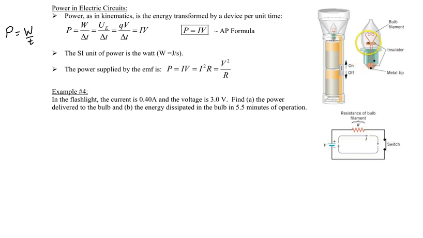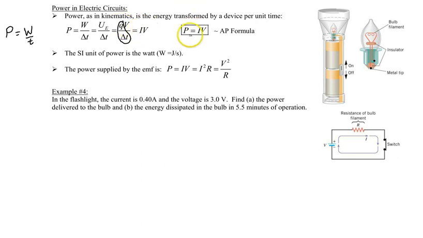So what we want to do is first just to show you how this is defined, the term power. Power is work over time, and the work is the amount of potential energy. So as the charge passes through the circuit element, the work done by the charge is equal to the product of the charge multiplied by the voltage across the circuit element, in this case the light bulb. So Q times V is your work, and that's divided by time. And if you recall, Q divided by T is really the definition of current. So you can now rewrite power as current times voltage.